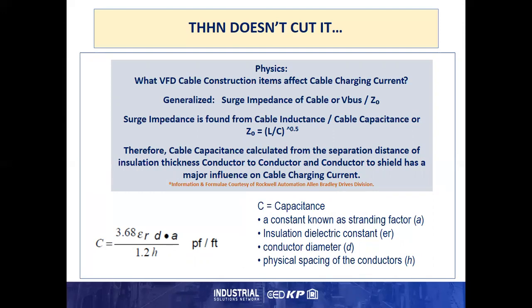Below is the formula, courtesy of Rockwell Automation, Allen Bradley Drives Division. So as you can see from this formula, these are the places where the stranding factor, the insulation dielectric constant, etc., start coming into play versus the physical spacing of the conductors itself in the cable.